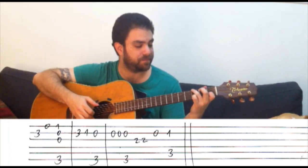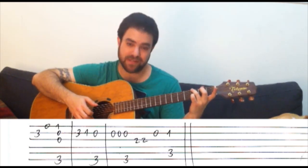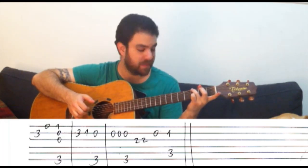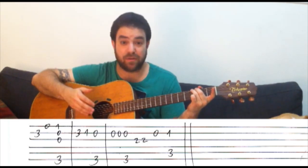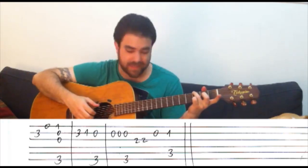Then, 3, 1, 0 on the B string again. Okay, now you can add the bass either at the end note or at all the notes. Okay, it's your choice again.